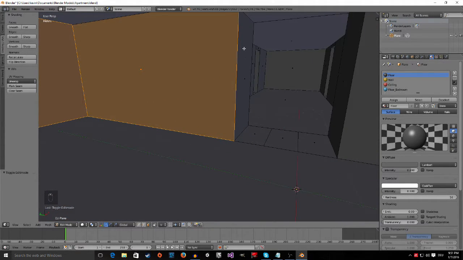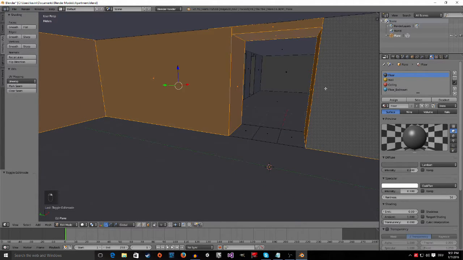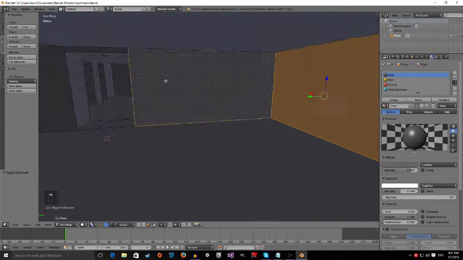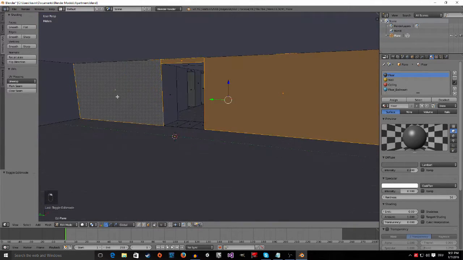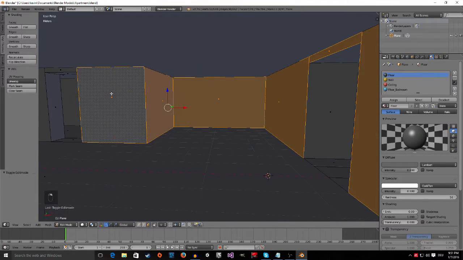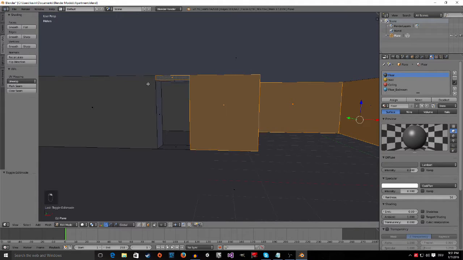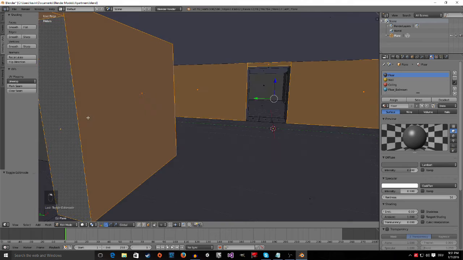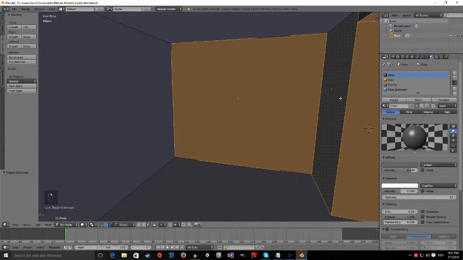So even this, the faces inside of here are going to be a wall. So we just select them all. Yeah, I just messed up there. Remember to hold shift when you select another wall. Or face in this case. And just select all of them.